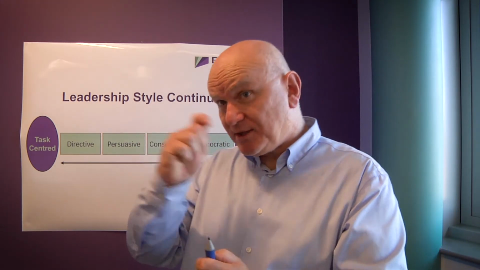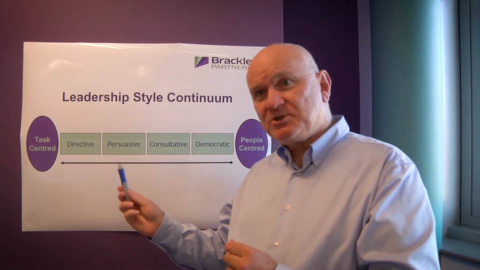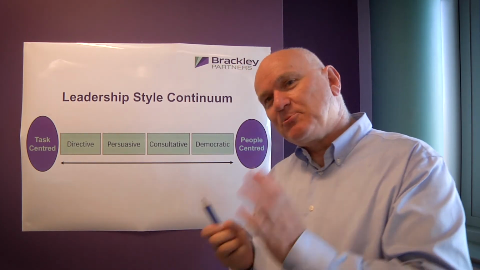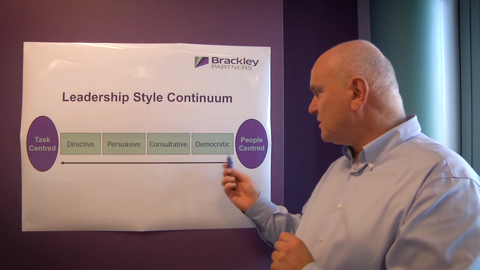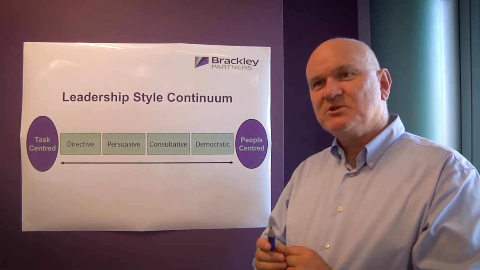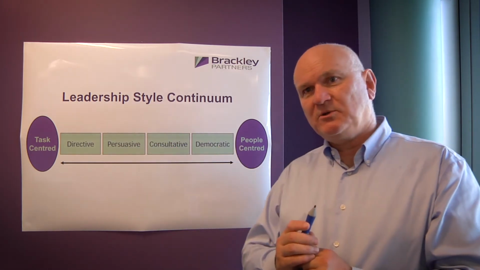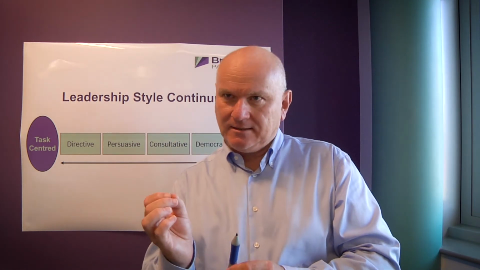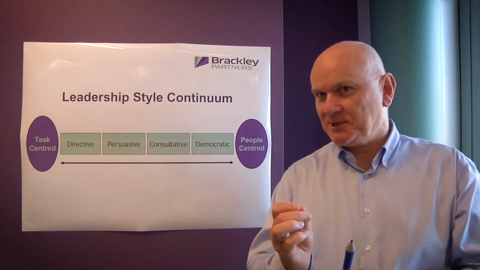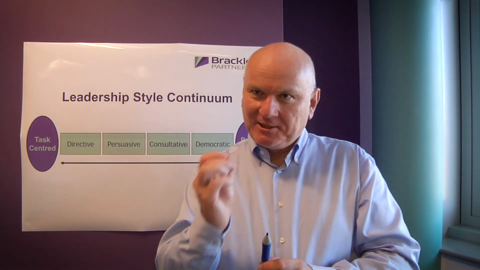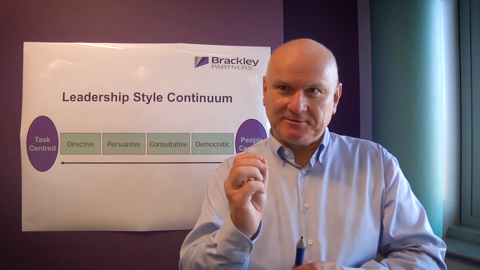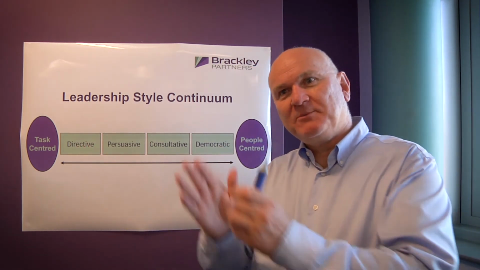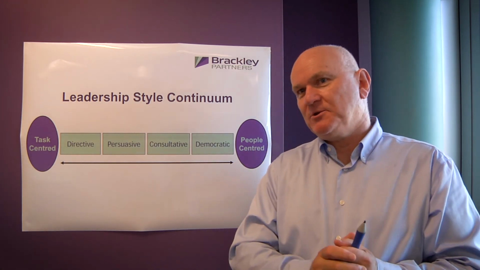So the key thing to recognize here is that good leadership is about being able to move up and down the continuum. It's about recognizing that there are certain situations where you do need to be directive, other situations where you need to be democratic, certain situations where you need to be persuasive, other situations where you need to be consultative. The key is flexibility. The key is recognizing when a particular leadership approach is likely to meet the requirements of the situation and meet the needs of the team. And a good leader, you will see, moving up and down the continuum, demonstrating this wide range of leadership behaviors throughout the day.